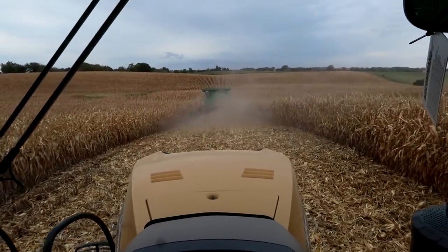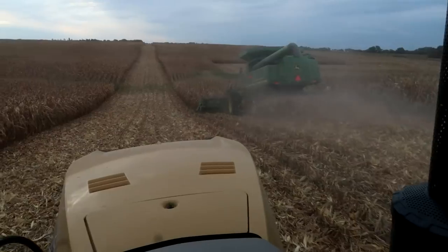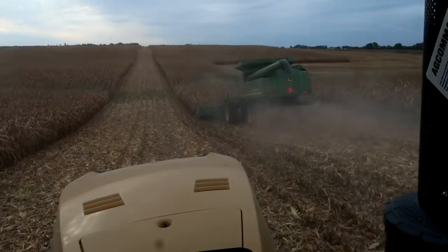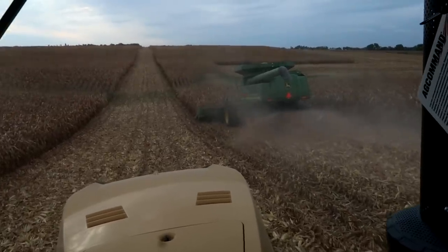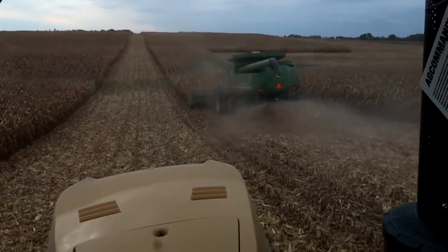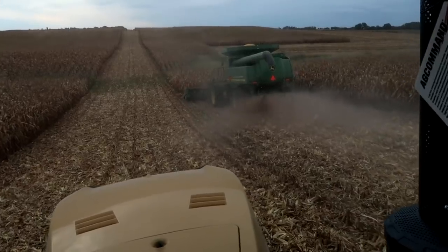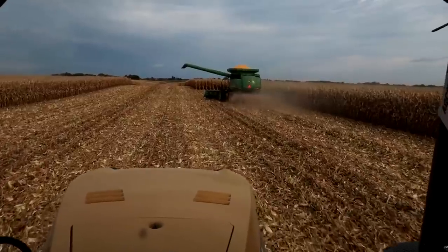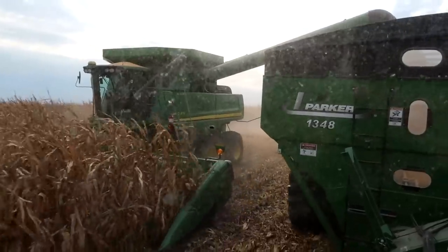Well, we got to the more hilly part of this field. I'm guessing, since you're asking, it's doing better than we would expect it to. Yeah, I guess it just got down to 140, 150, but some of it is over 200. It definitely must be a water issue. And again, more of this.